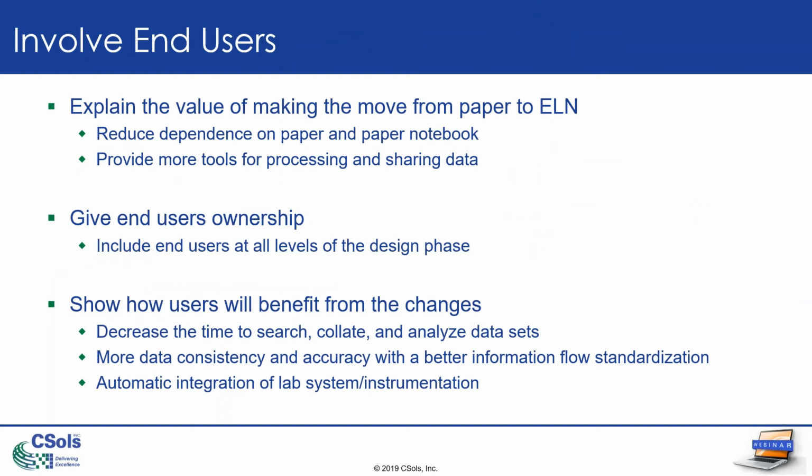Involvement of end users is the cornerstone, which means, at least to me, that you need to include end users at all levels of the design phase while explaining the value of making the move from paper to ELN. These are some examples: reducing dependence on paper and paper notebooks, providing more tools for processing and sharing data, and decreasing the time to search, collate, and analyze data sets.